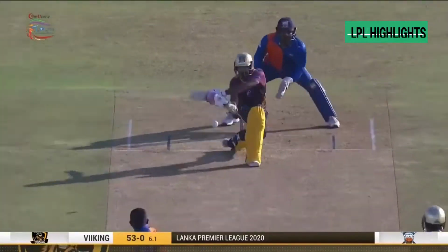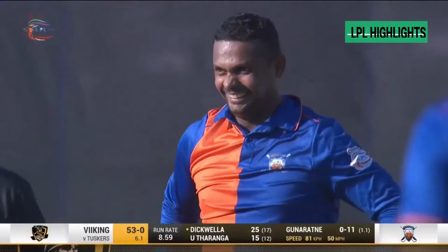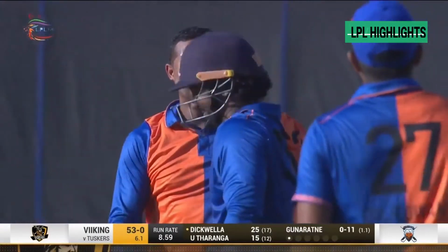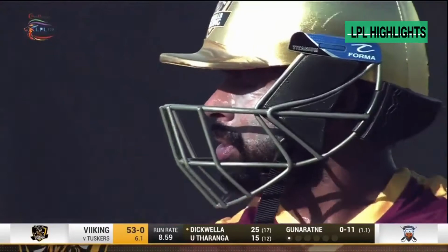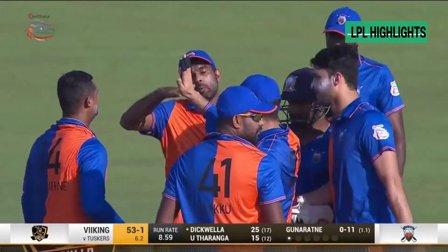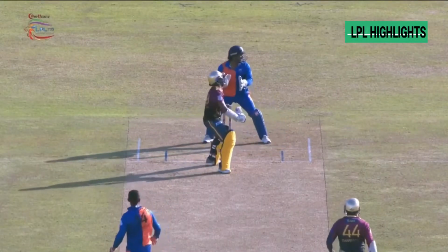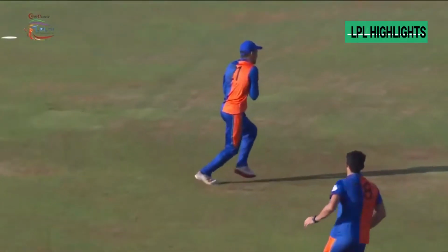Indeed. Oh, that's soft. That's soft indeed. Wow, he didn't need to do that. He has just gifted that wicket away. Very soft and very disappointing for Nirishan there. But again, it was good field placing. We spoke about them having sealed off his go-to areas with a deep extra cover, 3 men protecting the leg side boundary. It forced him into a different shot. 53 for 1.